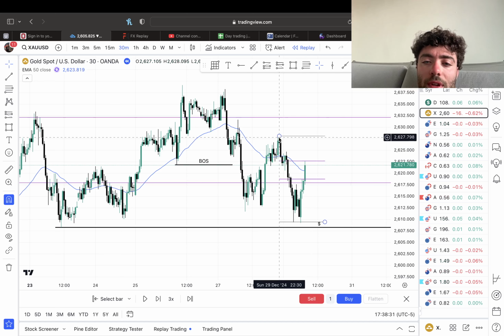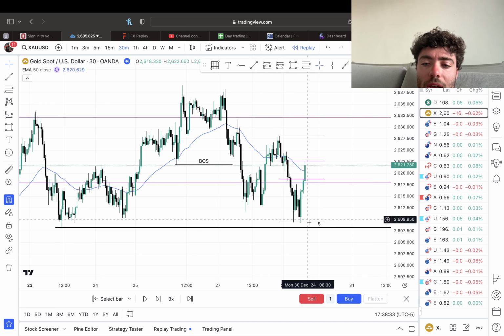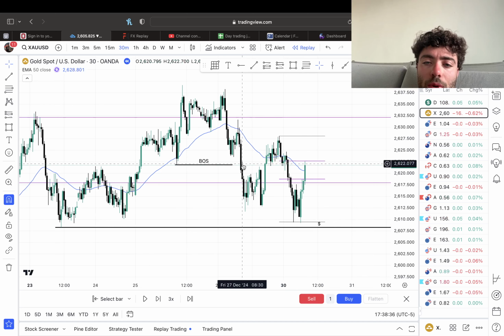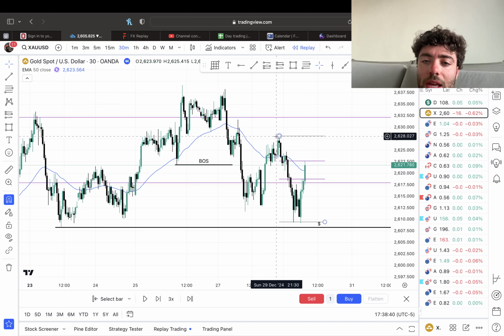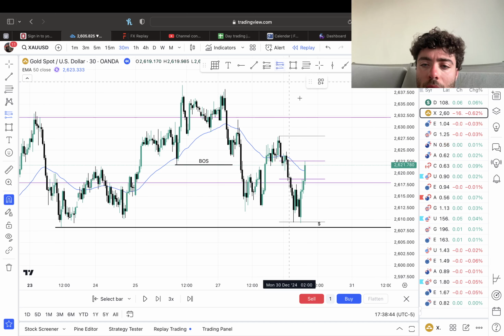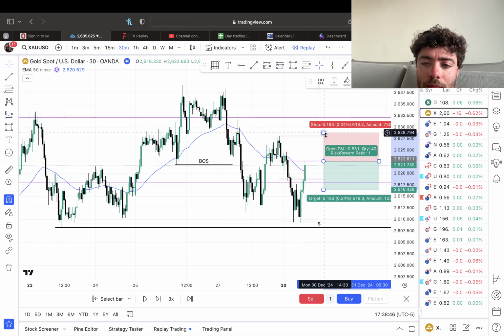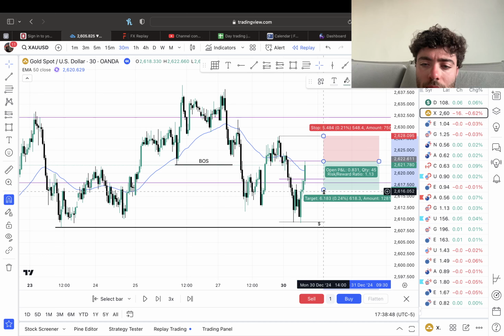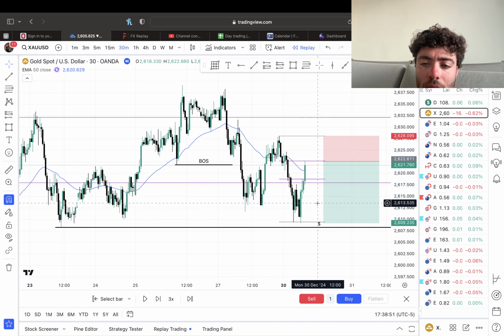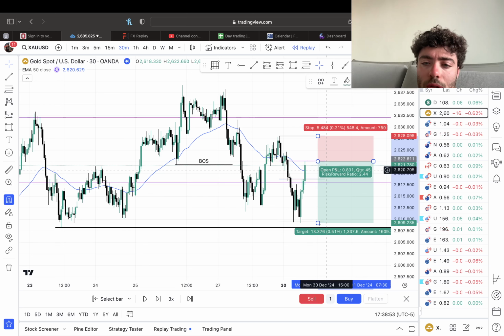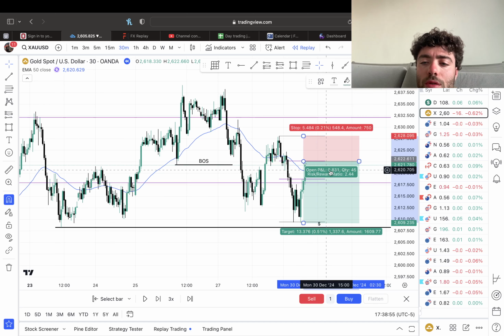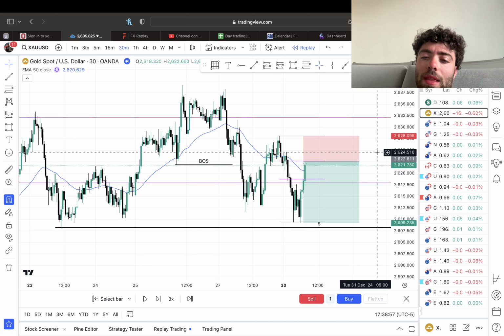So what should I have done? I should have drawn a new range from this high to this low, because look, we filled all the imbalance, so there's no reason for price to go move past above this high. So I should have drawn the fib from this level to this level, put my entry here, boom, and then this would have been a beautiful 2 bangers back to back.